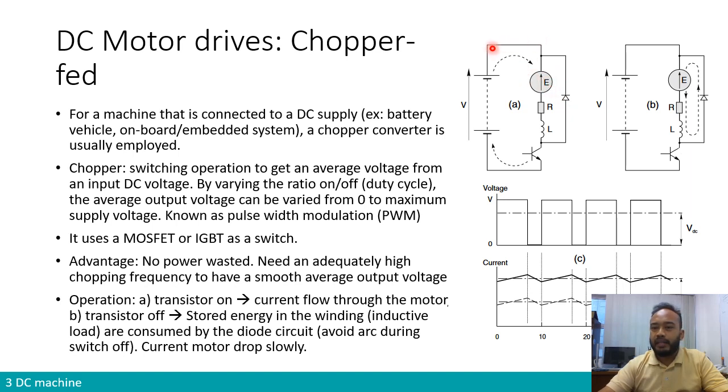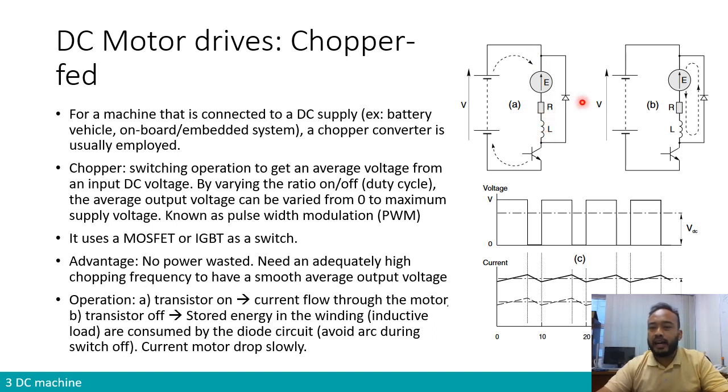In this case, current cannot go through it because it is not in forward bias, it is in backward bias. The current goes into the armature, so the armature receives the current, therefore the current in the armature will increase, right? And the current will get back to the power supply. So that is when the control turns on the transistor, and of course while it is turned on, the inductance of the armature will be energized, right?